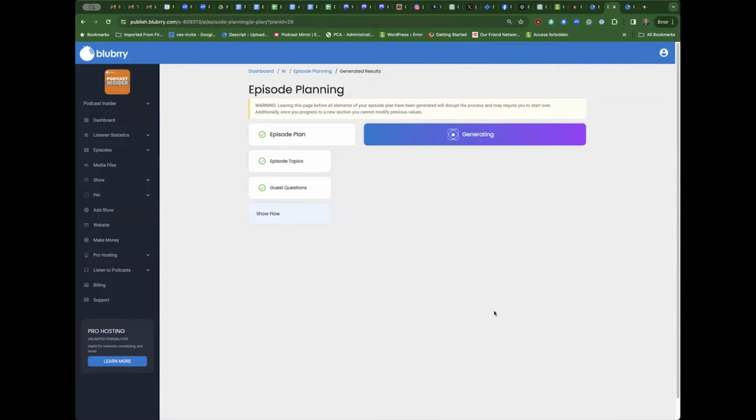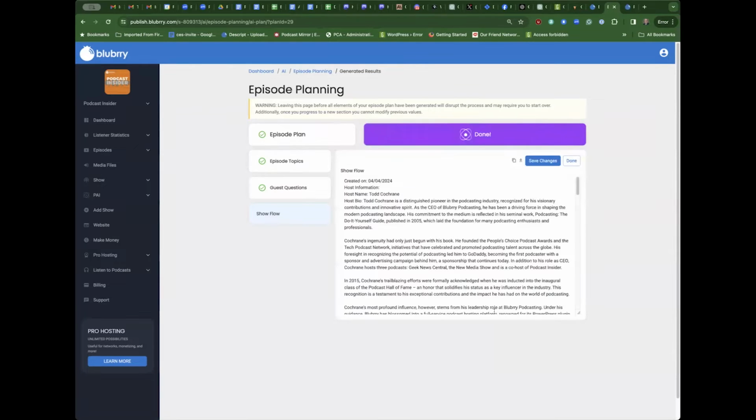And this show flow is designed to be cut and paste and put into a Word doc, a Google doc, whatever you want to do, and modify it to how you do your show. At some point, we'll probably have a better templating system, but it's just taken all the data that we've given it in the episode plan, the topics, the guest questions, information about the bios of the host, and it's generating a show flow.